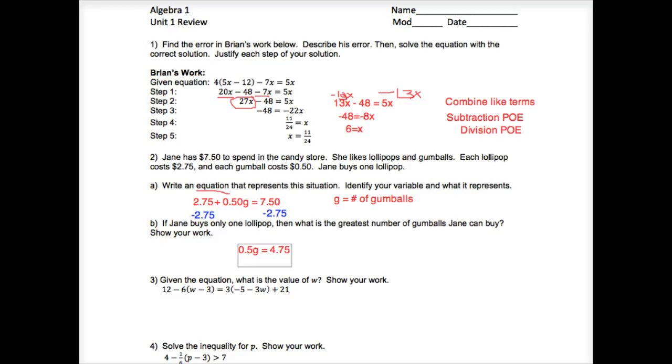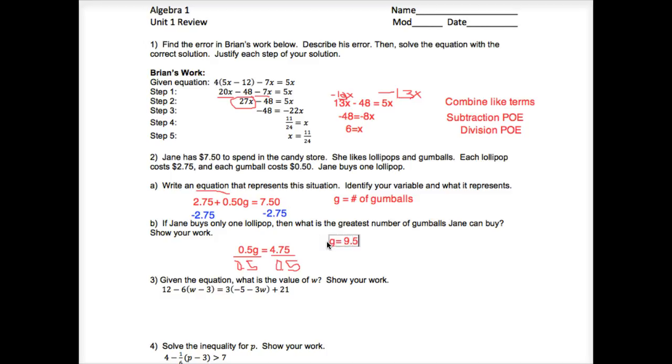So then our next step would be to divide both sides by 0.5 or to multiply both sides by 2. Those are the same thing, so it does not matter which way you write it. I think that most people probably would write it as dividing by 0.5 since it's a decimal and not a fraction. Remember, we are only allowed to use decimals here because it's a real life situation and because there were decimals in the original problem. So when I divide those out, then I find that the value for G is 9.5.